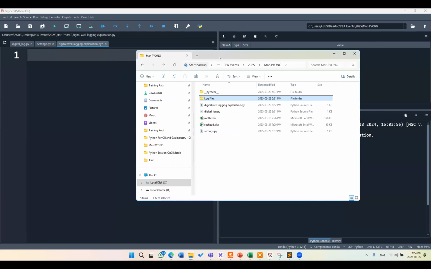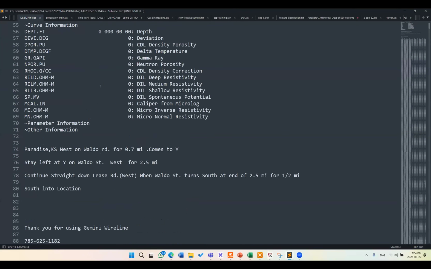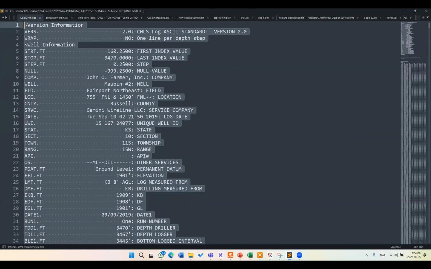The problem with a LAS file is that it contains header information within the file, so it contains two parts of information. Let me just show you an example. We actually have many sections. The topmost section is known as the header section.